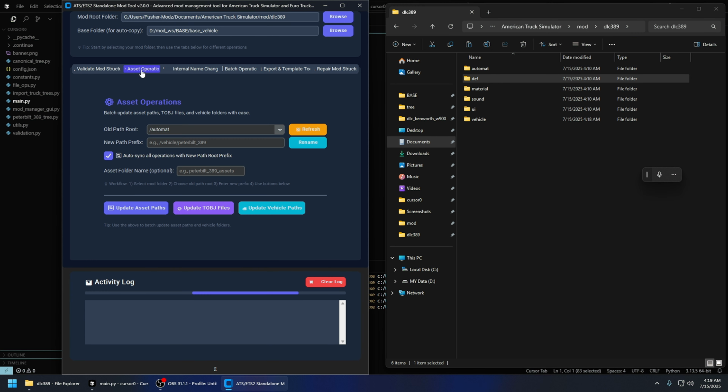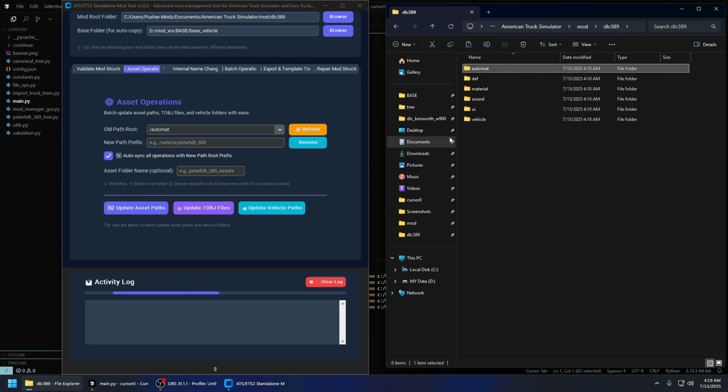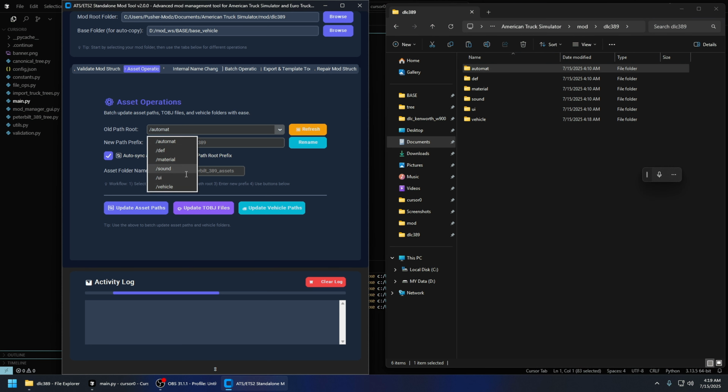We're gonna move on to the asset operation tab. What we want to do is scan, and make sure you are not on the automat folder, which is this folder, right? It's all in alphabetical order, just like it's right here. So you want to click the vehicle folder.